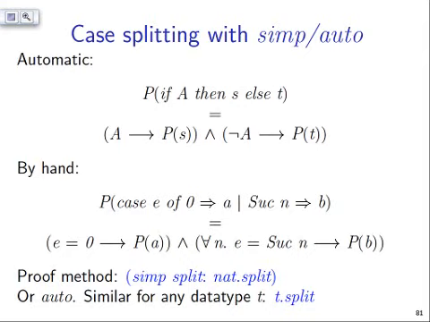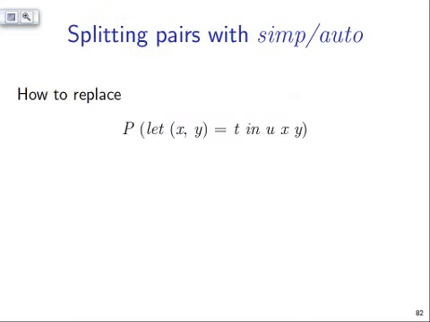There's a special case construct, namely for pairs. So far, we've avoided pairs because they can sometimes lead to complications. So if you have some context P, and inside you have a let expression, let, and now here comes a pair pattern: let (x,y) equal to t in, and here comes some term u, which uses x and y. Then you can expand this, because this t might not be really a manifest pair. It might not be pair (a,b), but it might be a function call that eventually will return a pair.